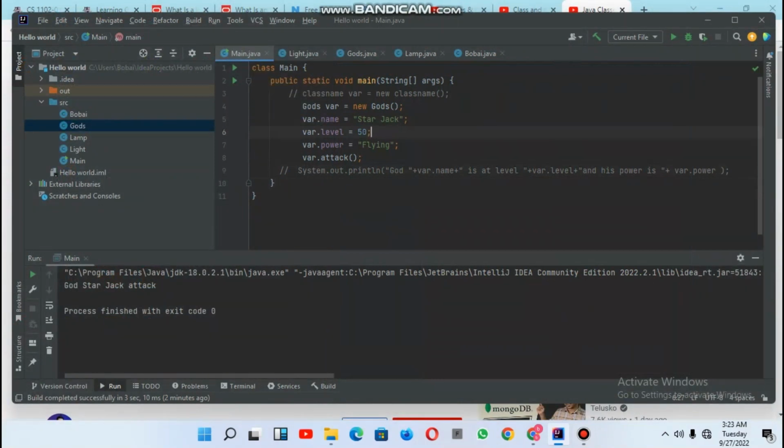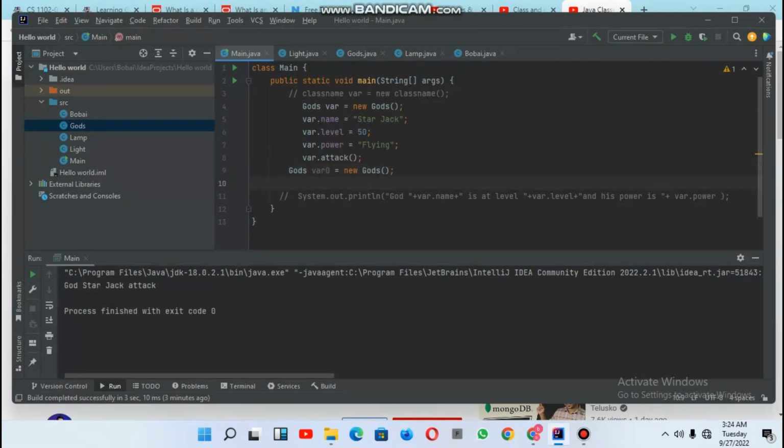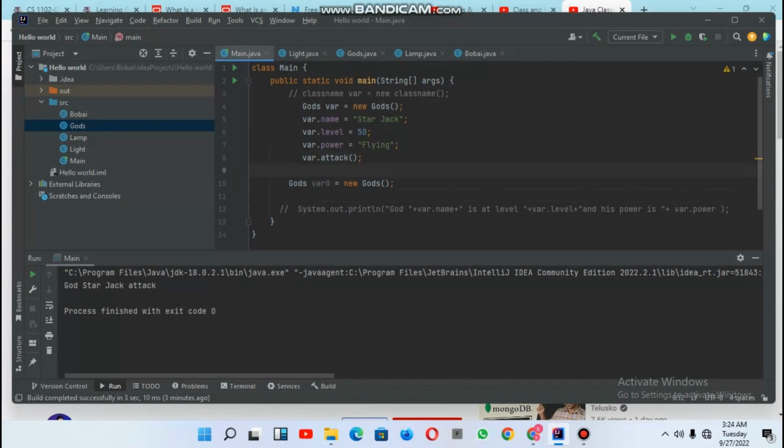Okay, let's see how we're going to use this again. In case you want to use this again but assign different values to it, this is very simple. So let's just do this. You just copy here, then you change the variable name. Maybe let's give it var 0, then we start again. I'm going to give a space here so that you don't get confused. Okay, so now these are both separate variables.